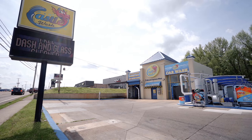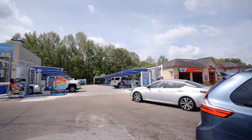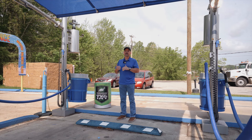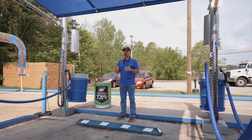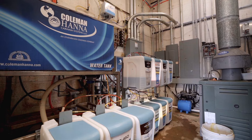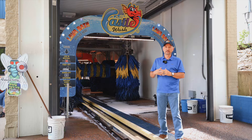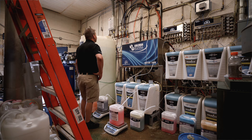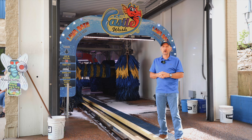Me personally, being the owner and not being able to be on all three sites at all times — what the TrueView with Turtle Wax has allowed me to do is look at expanding. Where I had any hesitation prior to this about trying to be at too many locations at one time and monitoring everything, the TrueView has given me that ability to be at my wash even though I'm not at my wash. I can pull up the car wash in Parrish or in Camden, see where our chemicals are, see how much we need to order or don't need to order. Price per car is right there in front of me. I can see the percentages of which wash we're using — our new Titanium wash. It really helped me be at the car washes at the same time. It's just been really a game changer.